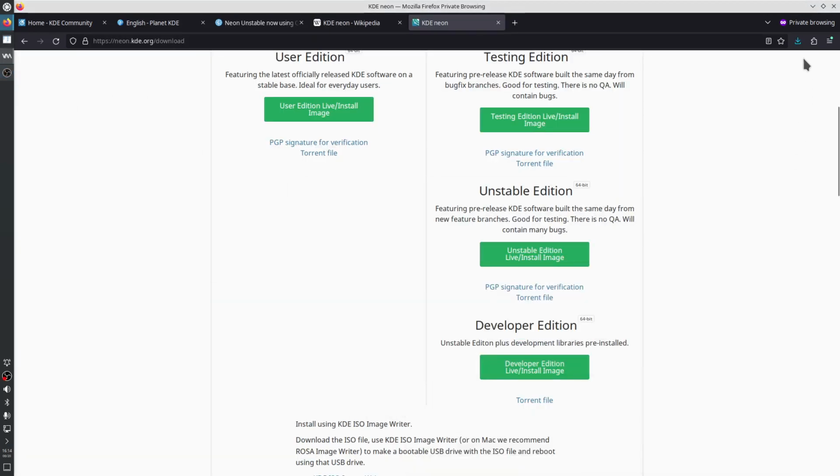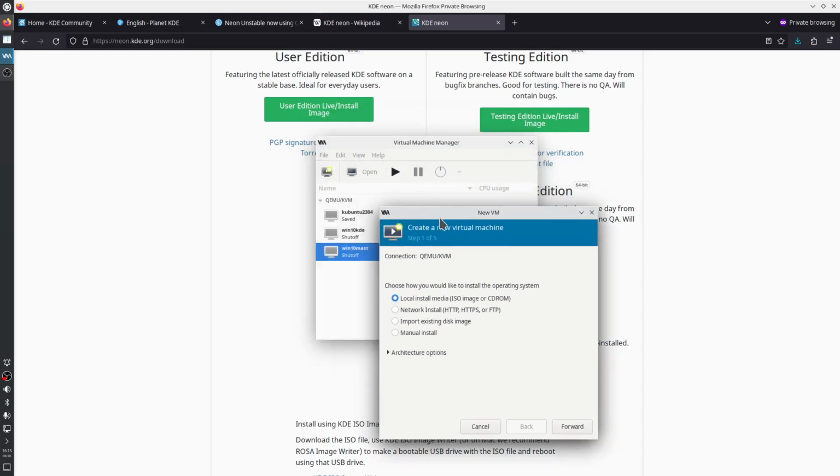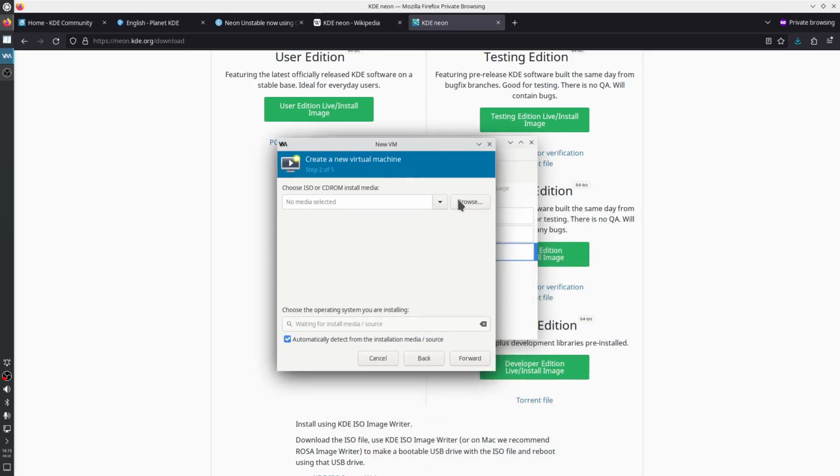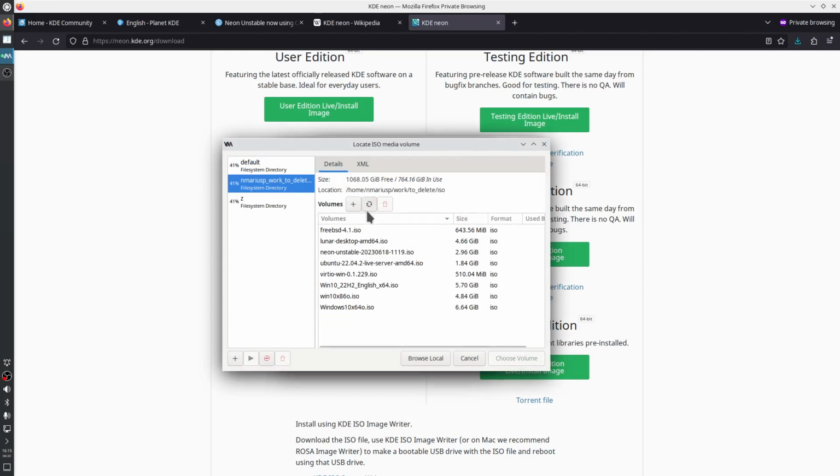Okay, so the ISO image has finished downloading. Let's create a virtual machine. I'm going to use QEMU KVM Virtual Machine Manager. Forward, browse, refresh this one. So it's a Neon unstable.